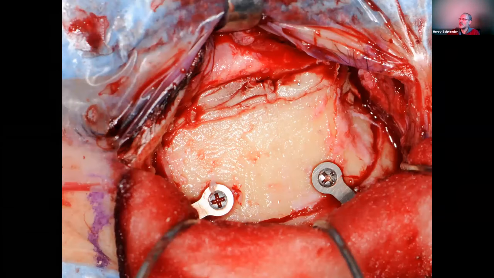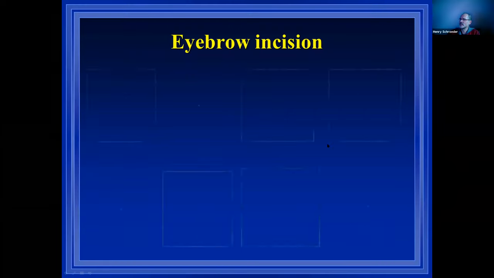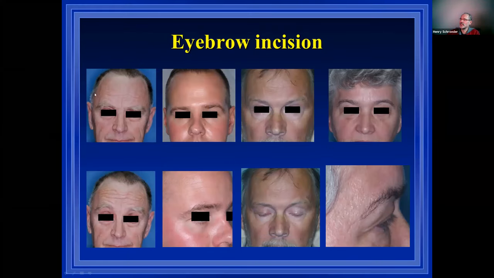That's why what we do now is that we close all the defect in the bone created by the craniotome with bone cement. And then we have really a good cosmetic result. You see, especially in a man with a bald head, it's an ideal indication. Sometimes it's hard to see where the incision was made. Even in women, you see here, this is the incision, although there's no eyebrow, it's hard to recognize it.